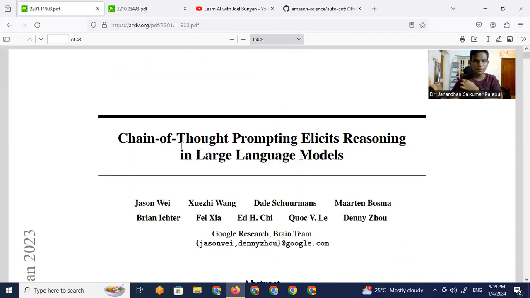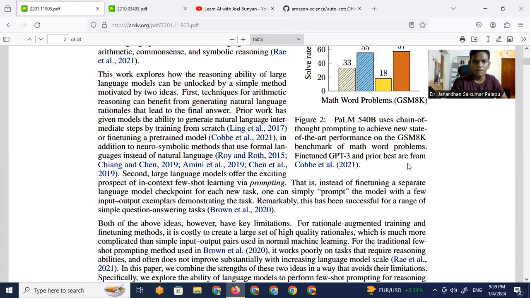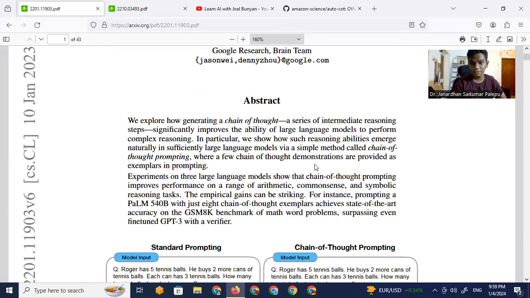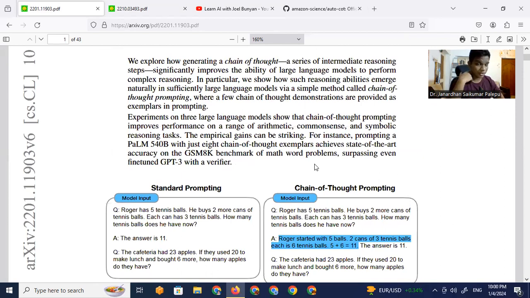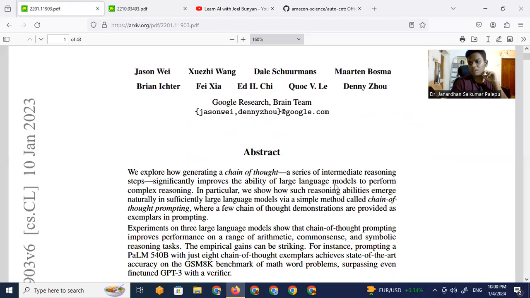Definitely not read the whole paper, because it has 43 pages. It is quite a big paper, so we'll not be reading everything. I'll just go through the main parts, mainly the images. In the next video I'm going to make a more extensive video on this paper, because there are some very interesting patterns and features that they have found. This is the Google research team, pretty smart people who wrote this paper.